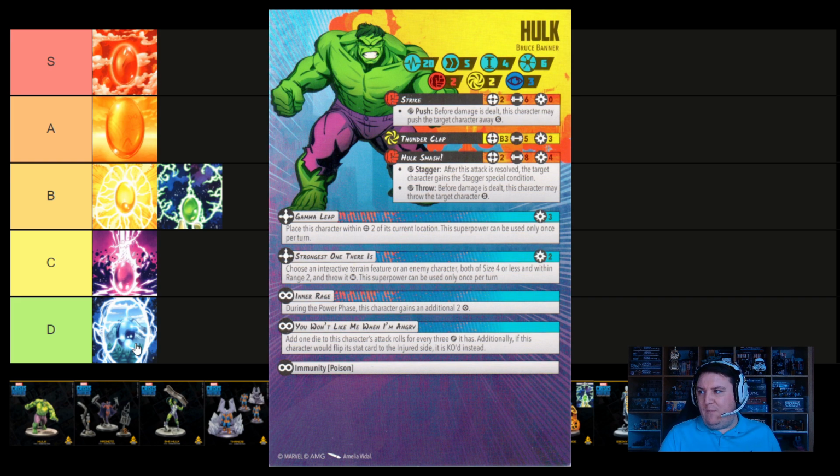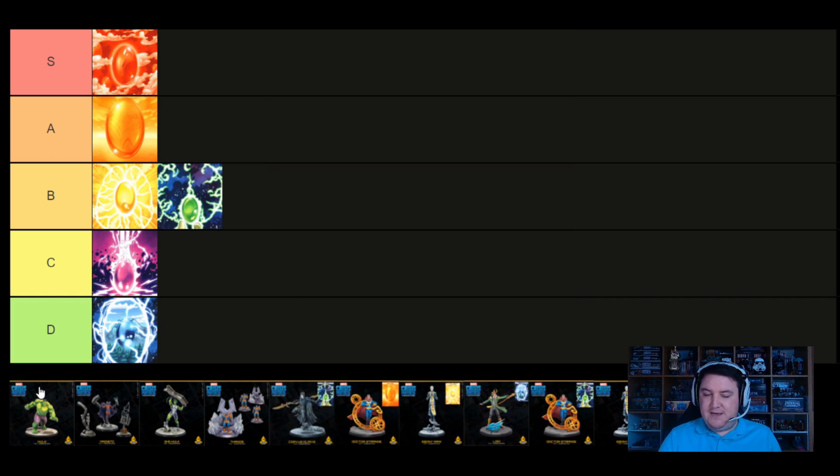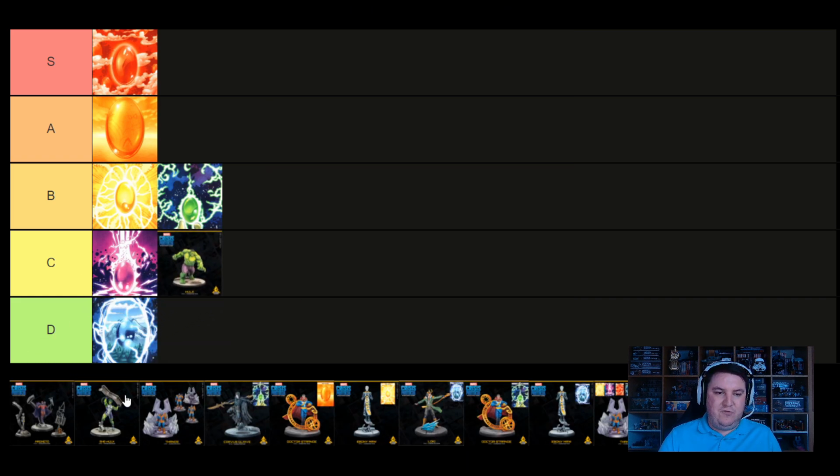So where do we think? I know what I've got written down here, and for me, he is a situational character. I'd probably put him in a C tier. I'm not going to be mean and put him in a D. I'd put him in a C. He's definitely not D, because there are scenarios where you take him and he is a core component to your strategy, right? Versus Ebony Maw, you can build a crisis around Hulk. You can't build anything around an Ebony Maw, right? So I agree. I had him down as C tier, so that's good that we agree.